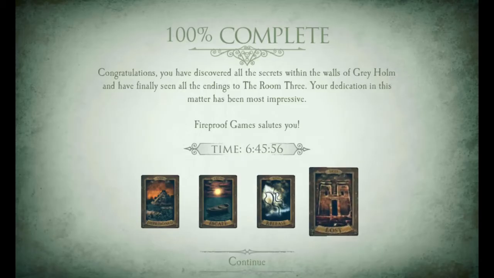We've got to get to Mars tomorrow. Actually, no, that was the Null planet, so that is the Lost ending. 100% complete, congratulations. You have discovered all the secrets within the walls of Grey Holm, and have finally seen all the endings to Room 3. Your dedication in this matter has been most impressive. Fireproof Games salutes me. Well, great.